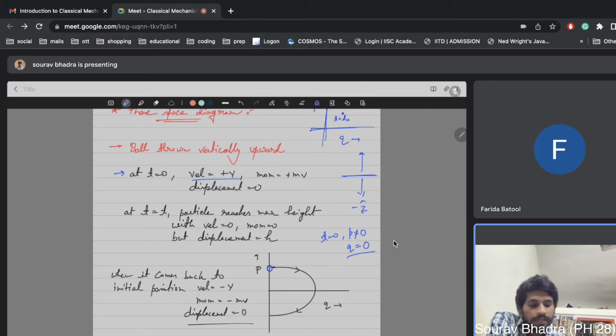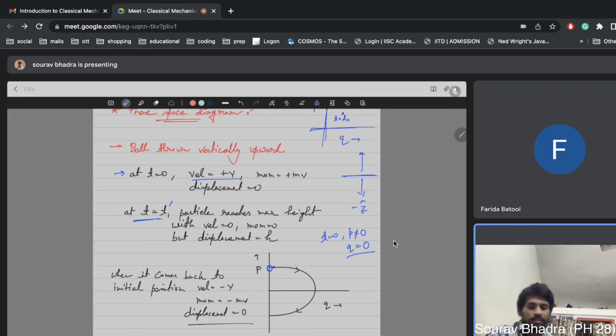Okay, then it will evolve along this line which I have drawn, and at t equals t dash, you can say it has achieved the highest point. At the highest point there is no velocity, the velocity is 0 because it will just stop there and then start to fall down. The velocity is 0 there, but it has covered a certain distance or displacement from the point from where it was thrown.